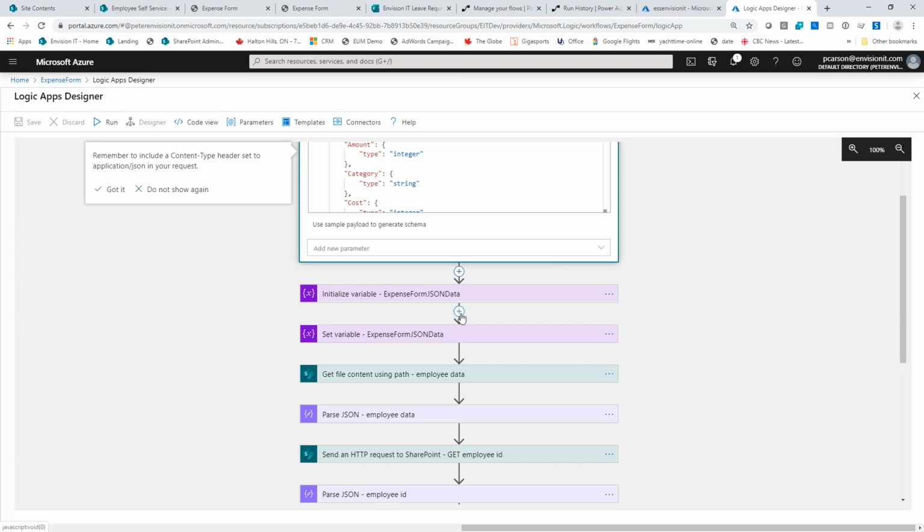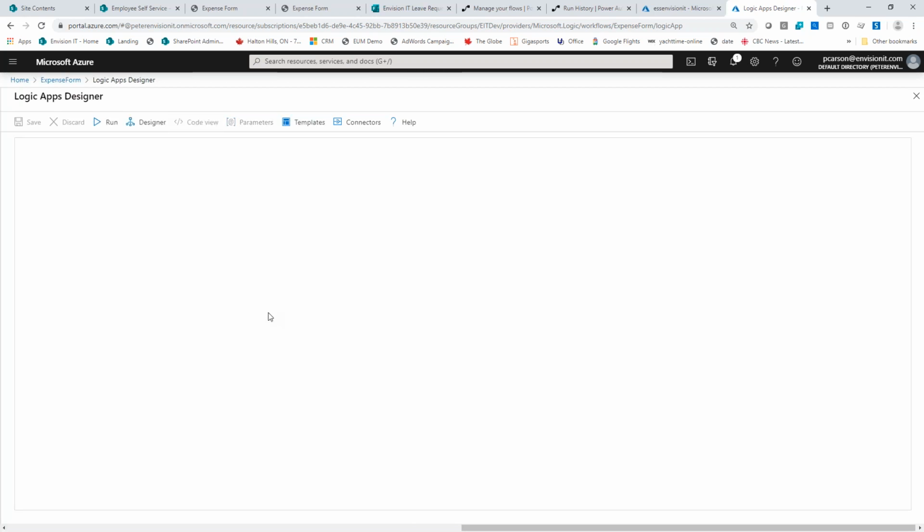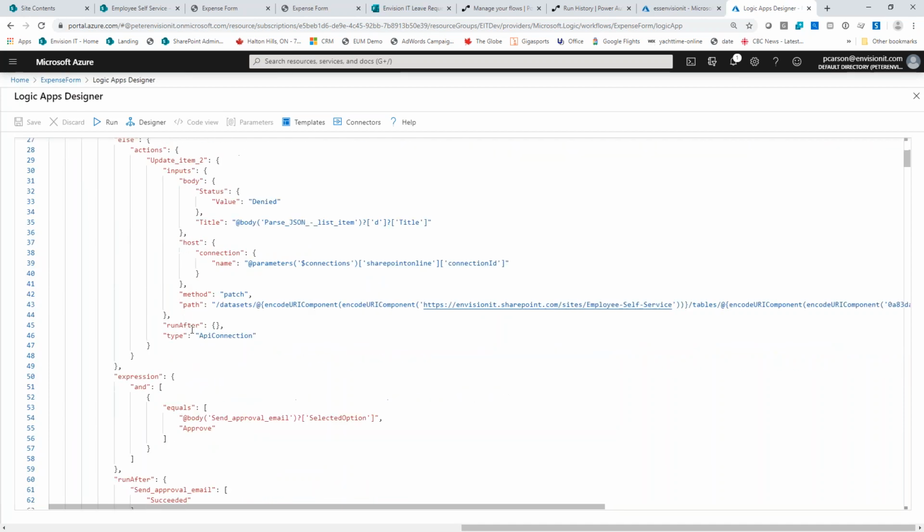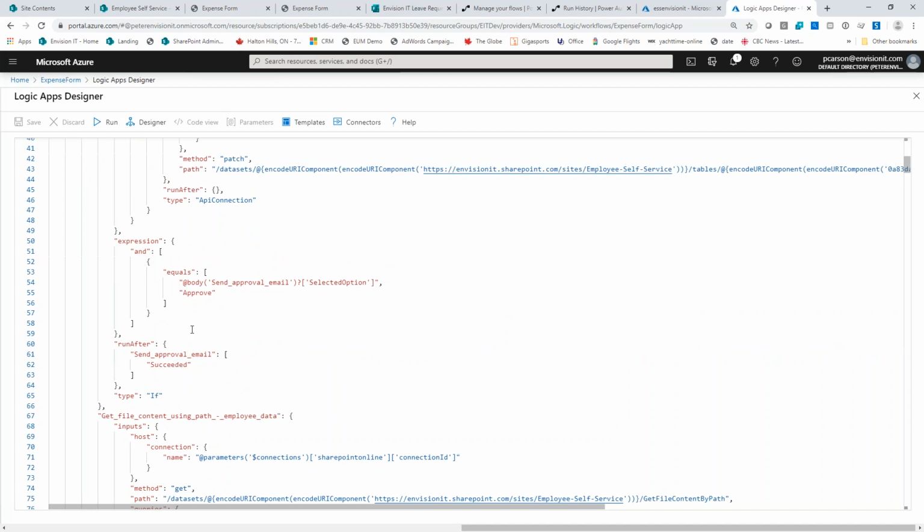Now, Logic Apps has not just this designer view, but it does have a code view as well, which if you dig deep enough, you can find under the hood in Power Automate as well. Basically, it's a JSON structure that represents your application. Where this becomes useful is we actually check this JSON into our source control. We can do version differences as people are working on the Logic App workflow. Our Azure DevOps source control will show us those differences.